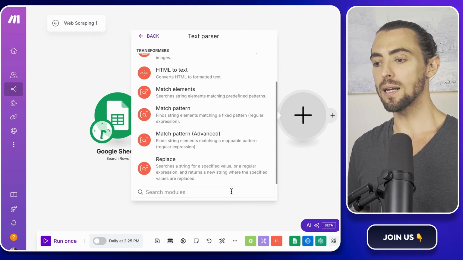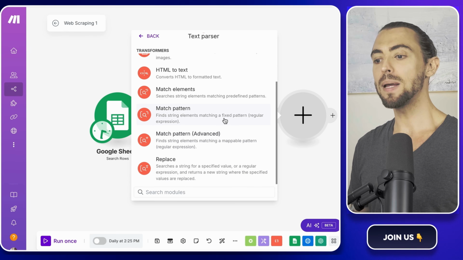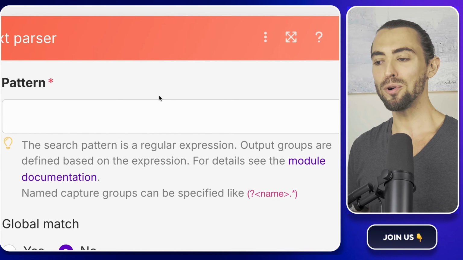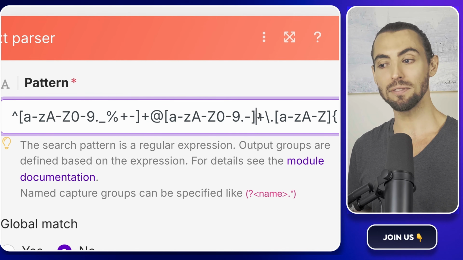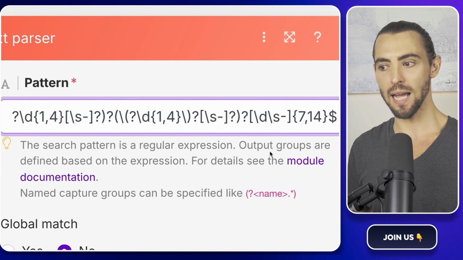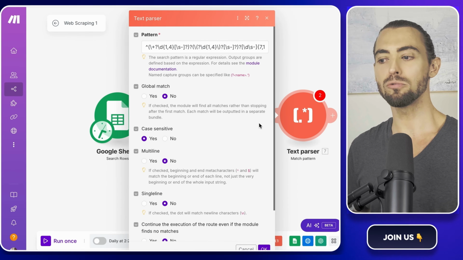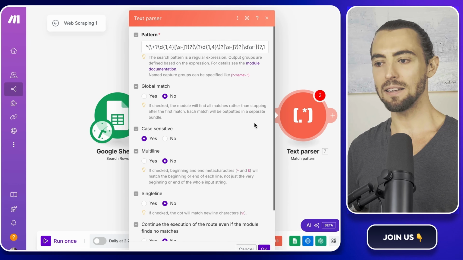Using text parsing often comes with understanding and writing regex. If you're wondering what regex is, it's basically like a treasure map for text. It helps you spot, pull, and even rearrange specific pieces of text based on patterns you define. Need to grab just the email addresses from a huge pile of text? Want to spot every phone number in a document? That's where regex steps in. So why use regex? It's insanely flexible.